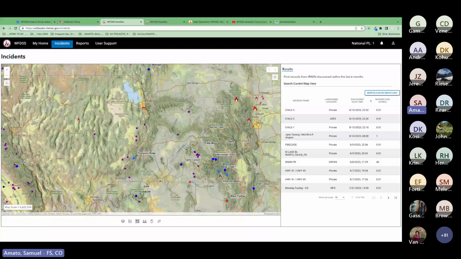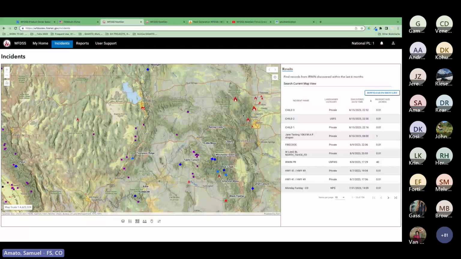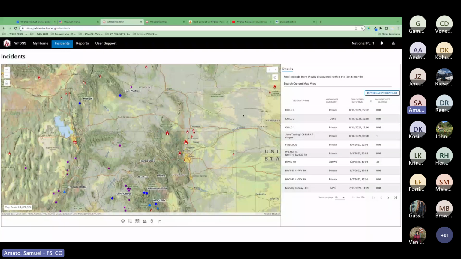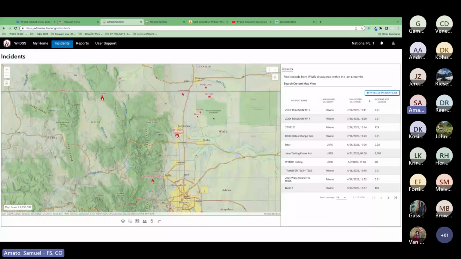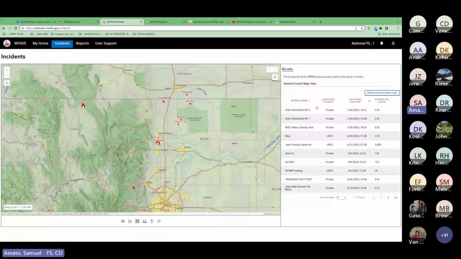This view and the list on the right-hand side is going to be constrained by your view. So if you were on the Arapahoe Roosevelt, which is near where I sit, and you were to zoom in, this list is sorted and constrained by what's in your current map view. This is how we're going to find fires, mostly based on location.